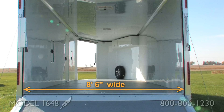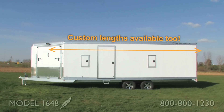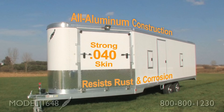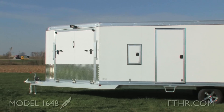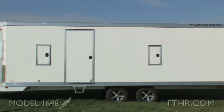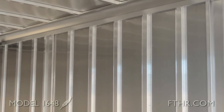The width of the trailer is 8 foot 6 inches and the length ranges from 12 to 24 feet with custom options available. The 1648 features an all-aluminum construction with .040 skin thickness, compared to most competitors at .030 or steel skinned. Featherlight resists rust and corrosion and will look great far into the future. Featherlights are built rugged — while some competitors may use inferior processes, our strong aluminum skin is attached with stainless steel rivets to aluminum posts on 16-inch centers.